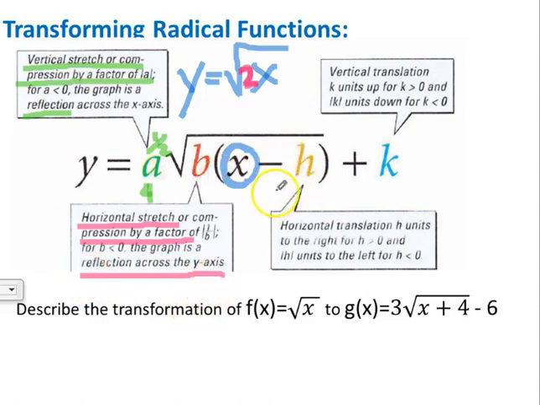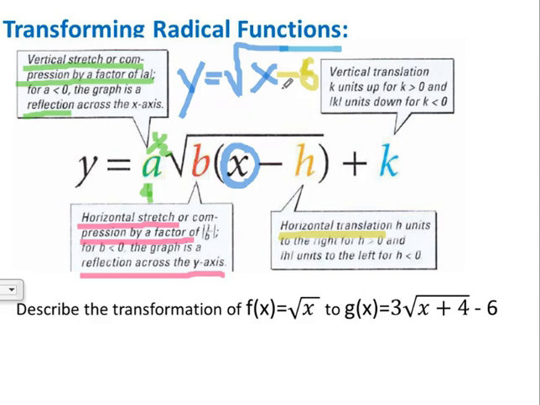So let's keep going. If underneath our square root sign, I subtract a number or add it, so if I were to subtract 6 from x underneath the square root sign, that means a horizontal transformation has occurred. And when it's underneath the square root sign, it's the opposite of what you would think. So if I subtract 6, I'm actually moving my whole graph to the right 6 units. If I had plus 6, I would move the graph to the left 6 units.